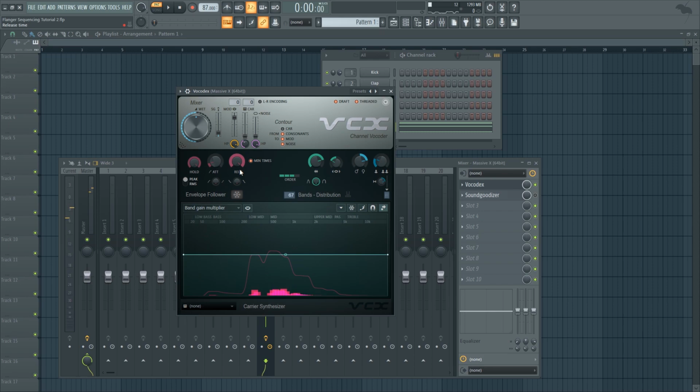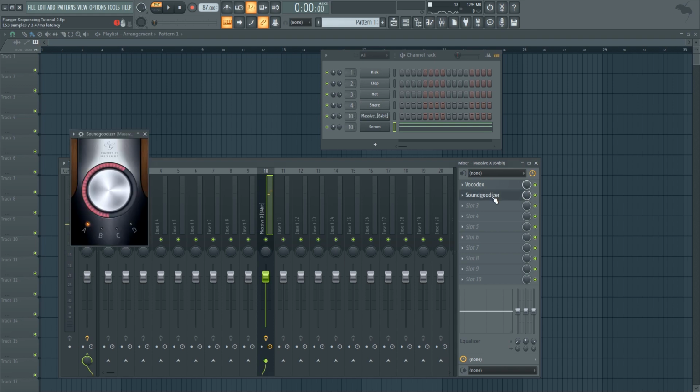So by doing that we sort of eliminated the very sharp clickiness of the sound, and we made it sound slightly more ambient since it takes more time to go in and fade out. Right now we can hear the sort of clicky sounds. Right now it sounds a lot less clicky. So we're going to leave it like that. And then you can also add some sound goodizer. It sounds pretty good, and overall you got a pretty nice sound.